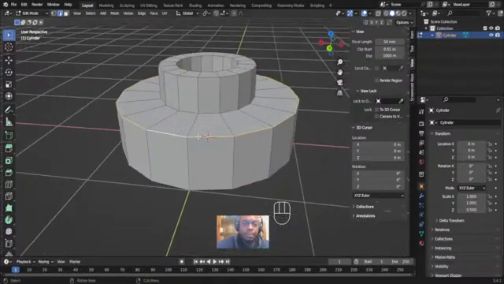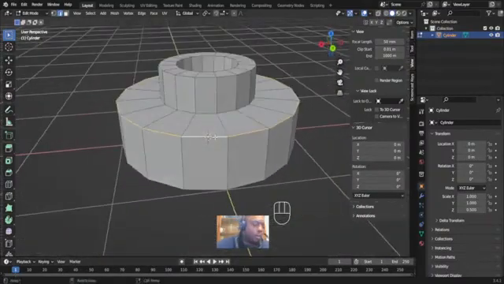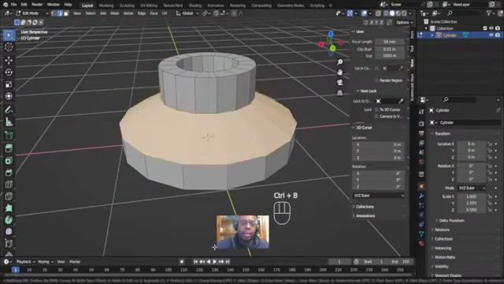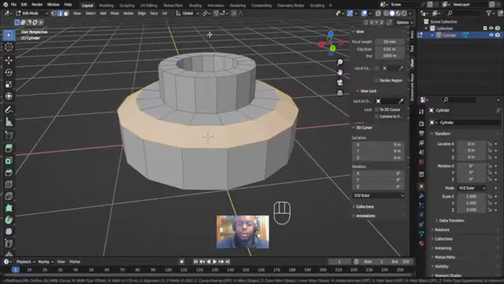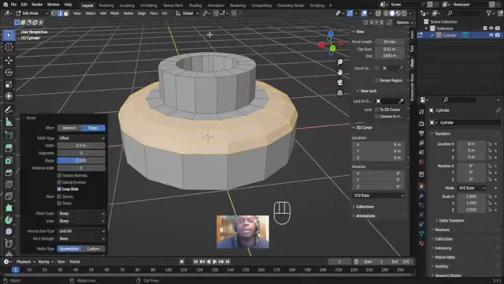All right, so I'm going to change the way this looks here. What I'm going to do is press Control B, and whoop, there we go. I want this to be 0.3. And I want to make 3 segments. So it's 1 segment. I scroll up on the mouse wheel 1 time, now it's 2 segments. Scroll up again, it's 3 segments. Boom, and there you can see it's 3 segments. But I only scrolled up twice, so that's how that works.